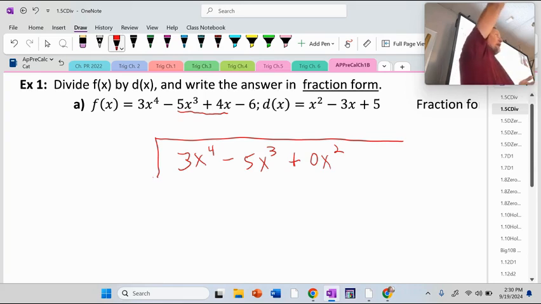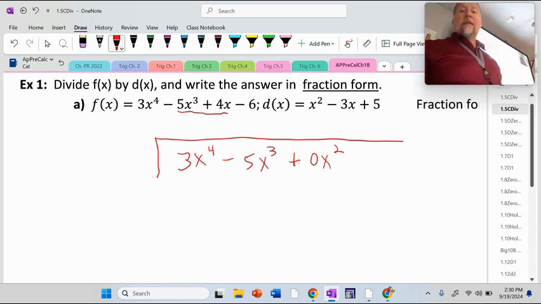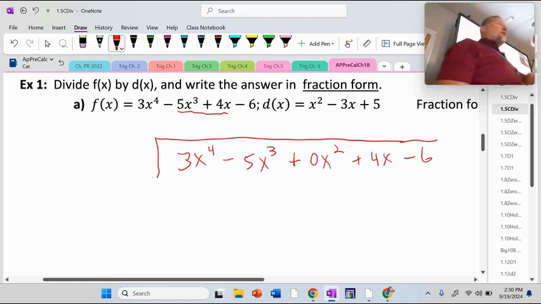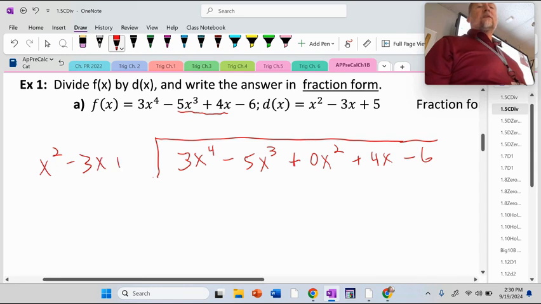How many people remember synthetic division from last year? Now look around. There's a lot, but then there's a lot that have not done it. So you've got to pick that up quick in our last 10 minutes of notes when we get to that. You're going to love it. It actually is a lot faster, but it can only be done in certain conditions. So all you Math 2 regular students, you've never seen what's called synthetic division. We'll wait on that.